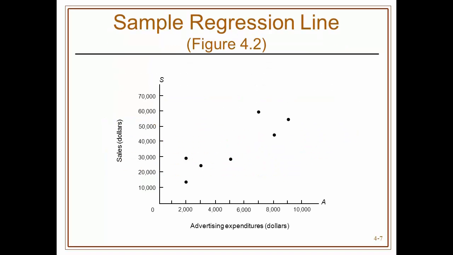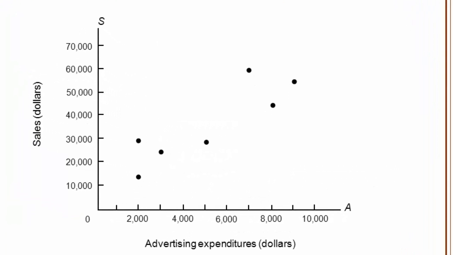So here's just an example of how data might be scattered around a graph, and you wanted to get this best fitting line. You can eyeball it and see that the relationship between advertising expenditures and sales seems to be positive. And again, a reason we might be analyzing this is we want to know, well, maybe there's a certain amount of advertising that we're considering doing. Can we come up with a prediction about how many sales should result from that? And again, being able to use this data to come up with an equation will be very helpful, because once I have an equation, I can just plug in the amount of advertising expenditures we're considering, and we'll get out an estimated value of sales. It's not going to be perfect probably, but hopefully it'll be a pretty good approximation.